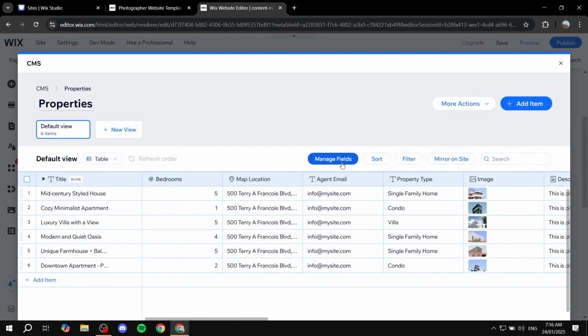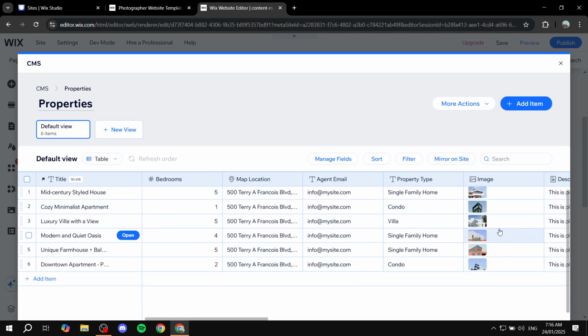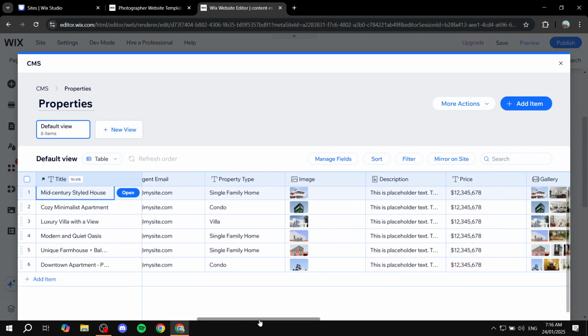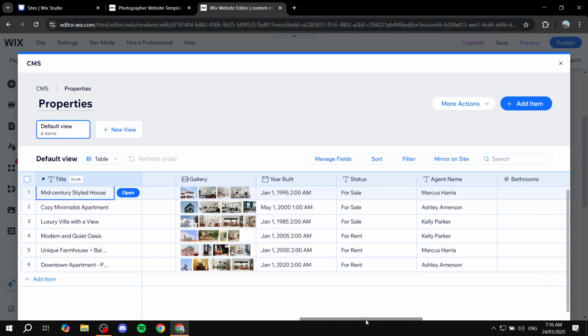Once you click on edit content, you are going to find the entire list of the items that are available and all the information related to them. So by default for the property listing, you have a few columns here like bedrooms, map location, agent email, property type, images, descriptions, and so on.